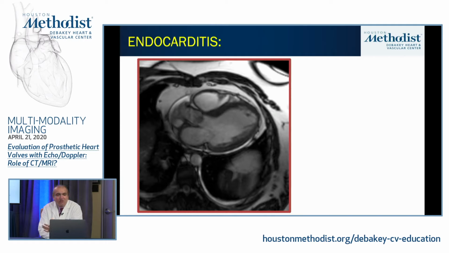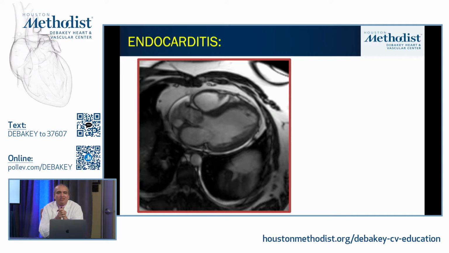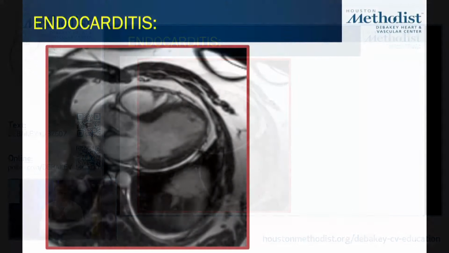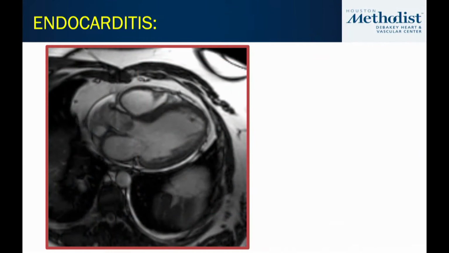Now, I talked to you about some of the strengths of CMR. I also want to highlight some of the limitations. Since CMR is typically acquired in what we call a segmented fashion, where one image is acquired over several different heartbeats, something like endocarditis can be challenging to identify. In this example case, we can actually see a nice vegetation, but there are many cases where you could see a vegetation by echo that's very small, that's very highly mobile, that you would not be able to pick up on a segmented acquisition by CMR.